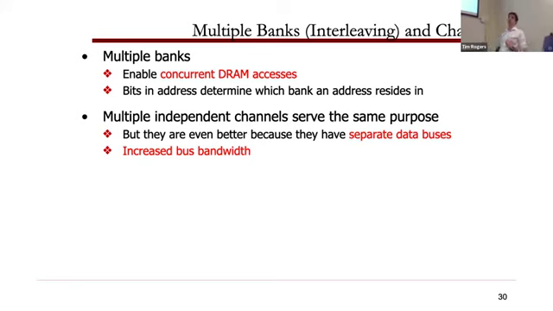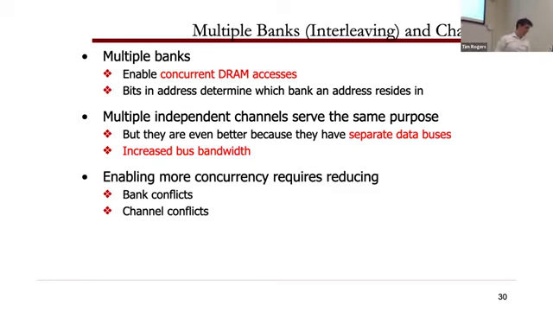And this will increase the total aggregate bus bandwidth. This is how GPUs get their high memory bandwidth. There's just a whole lot of wires coming out of the GPU chip on the PCB that connect to many parallel memory chips. I don't know what the Blackwell count is, but in recent generations we've had on the order of 10 to 20, sometimes 30 memory controllers on each chip. In the CPU, it's usually like 1 to 4. So you get all of these extra pins to drive increased bandwidth in the memory system.